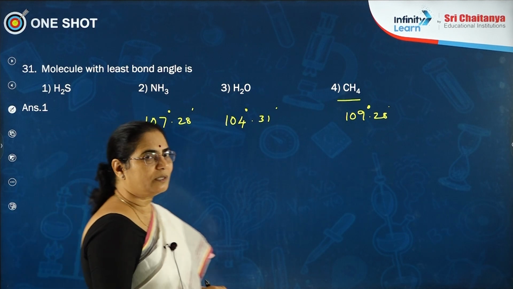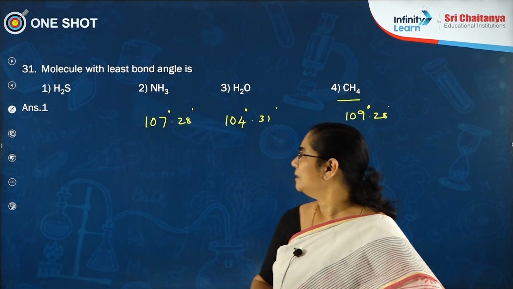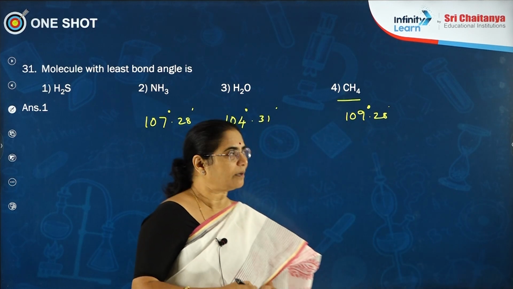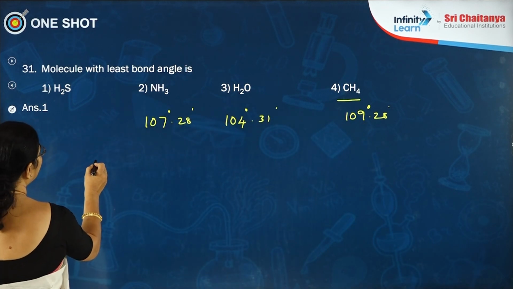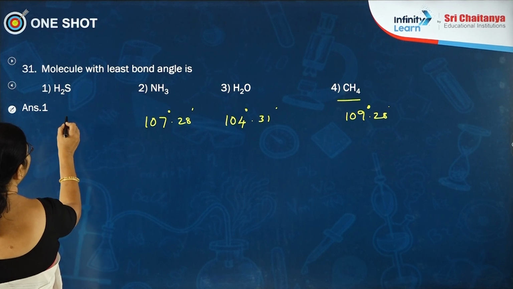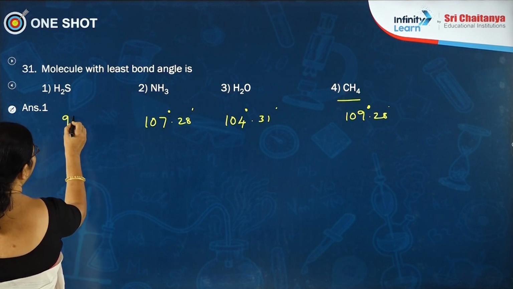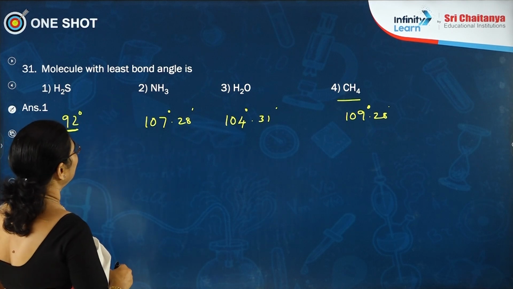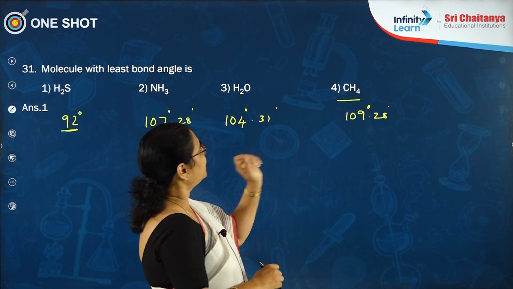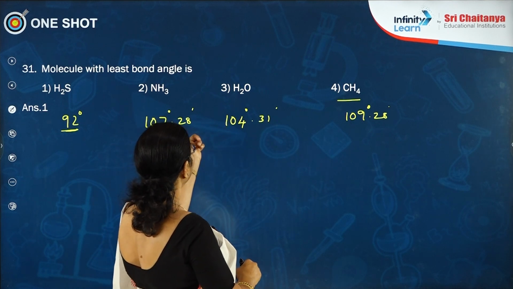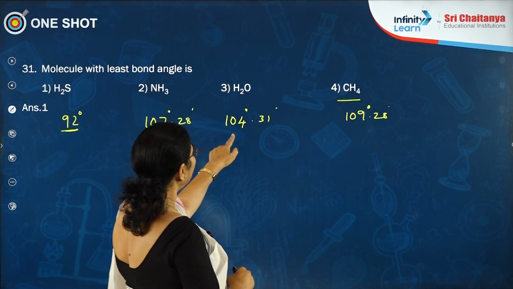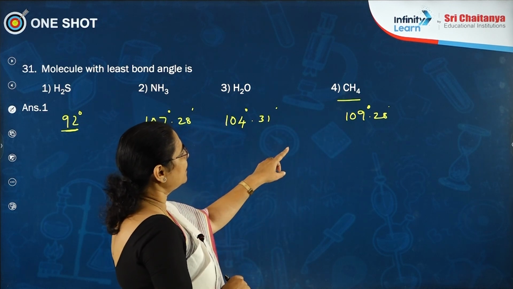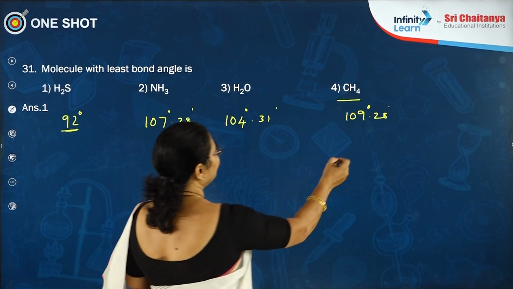H2S, in H2S there is no hybridization. In H2S direct overlap of orbitals takes place. Whenever direct overlap of orbitals takes place, the bond angle is expected to be nearly 90. So, round about 90, 91, approximately 92 degrees is expected for H2S. Remaining all sp3 hybridization: because of one lone pair slight deviation in bond angle, 2 lone pairs more deviation, no lone pairs no deviation, tetrahedral bond angle 109 degrees 28 minutes.